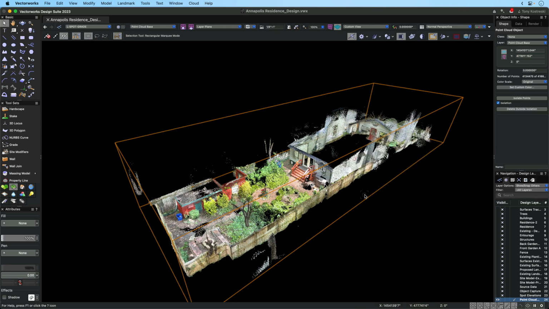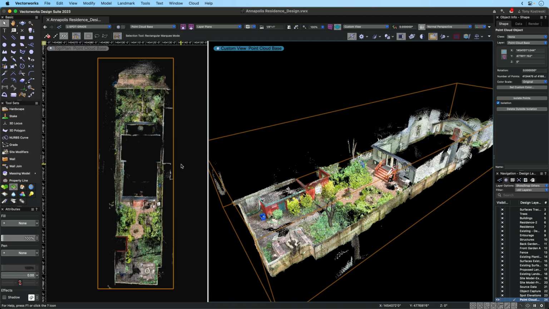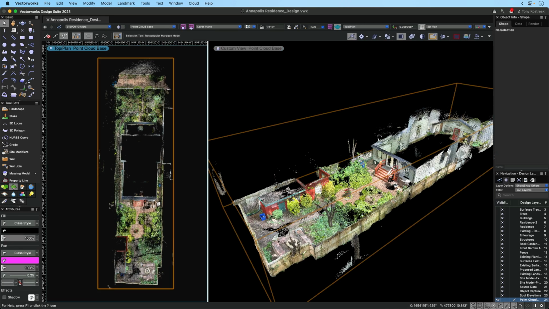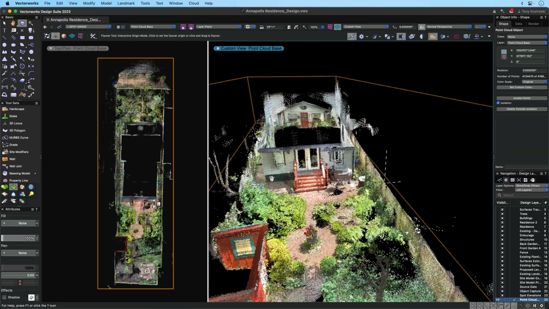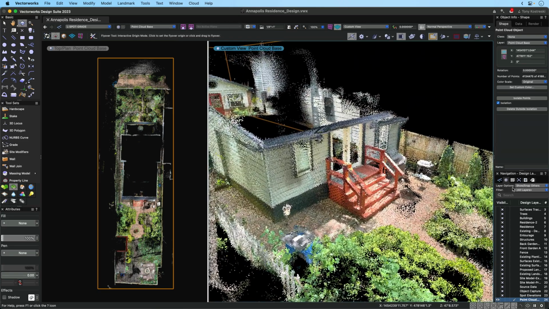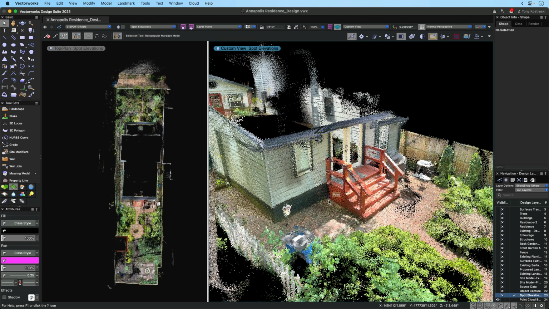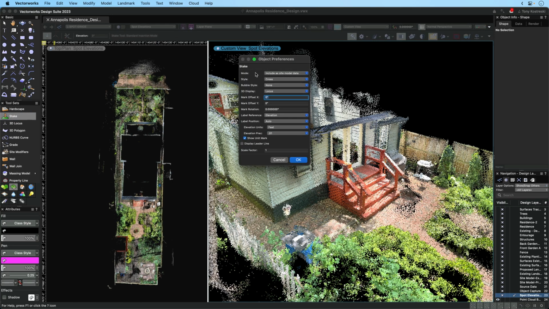Instead, what I'll do is I'll switch over to a multi-view. I have top plan on the left, and then on this 3D view, we can actually start placing spot elevations. We want to make sure that our show snap is on and also that our snap palette is also activated. I have a design layer here now where I can place stake objects. And for my stake objects, I'm going to use the mode include as site model data.